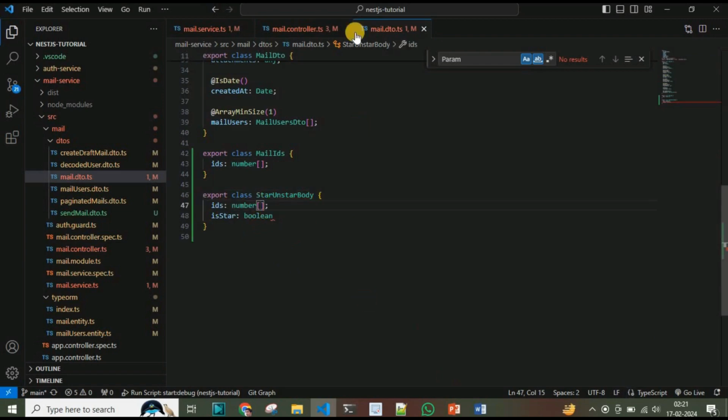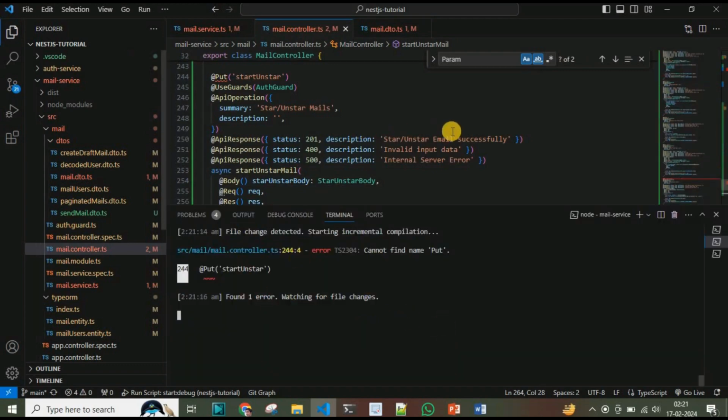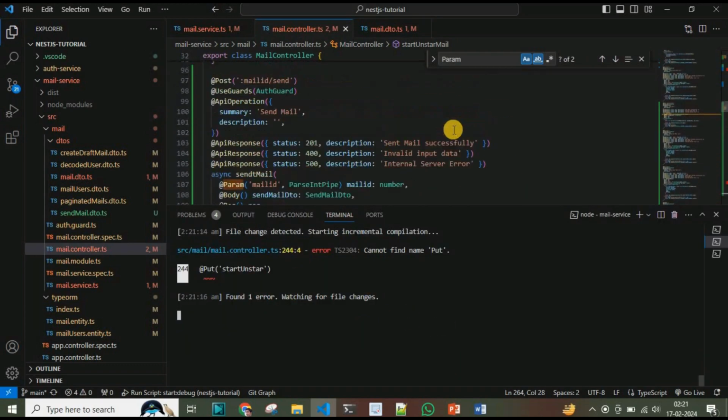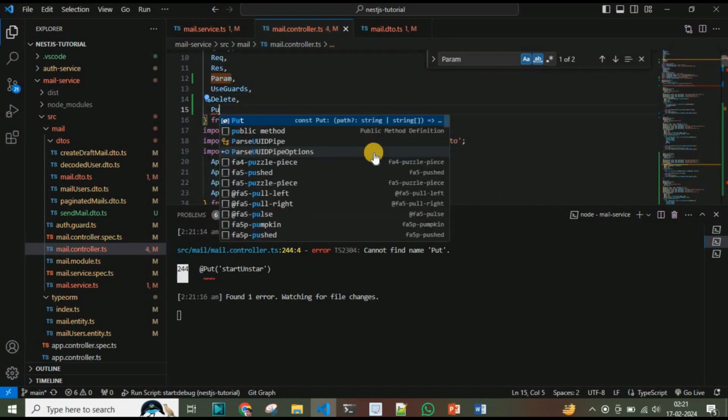It will be a number array. Okay. Put we don't have here, so I will add it from the NestJS common Put.